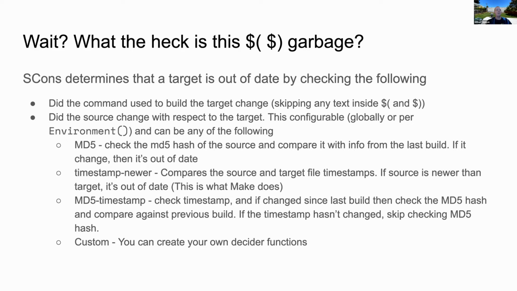So for example, if your sources all resided in a remote Git repo, you could actually fetch over the network the current hash from the Git repo and use that to decide if your sources have changed and if your things need to be rebuilt. Or you could do any number of things to decide whether targets are out of date with sources. As I said, we could probably talk for hours about the many features and functions that SCons would allow you to implement your build system with.